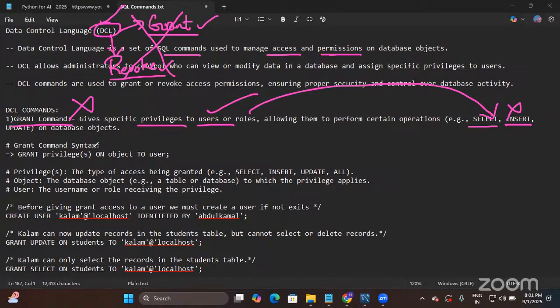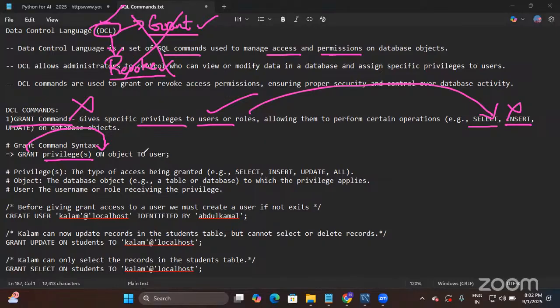What is the syntax for grant? The grant command syntax is: grant privilege on object to user. Privilege is nothing but these actions or operations: select, insert, update, delete, whatever it might be. When you are granting, you use the keyword on.